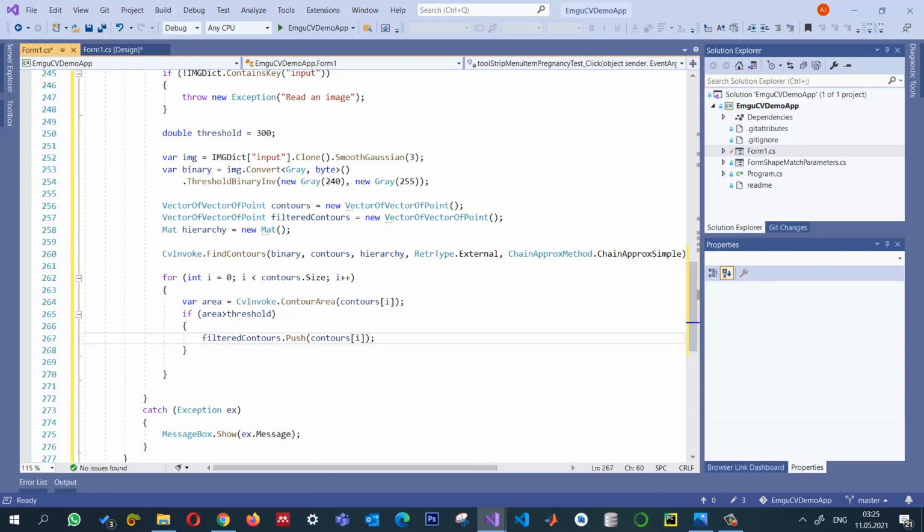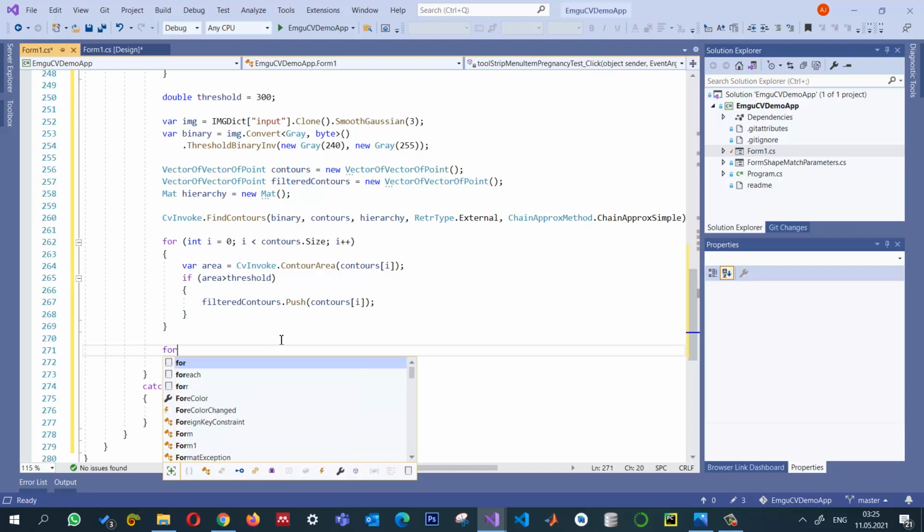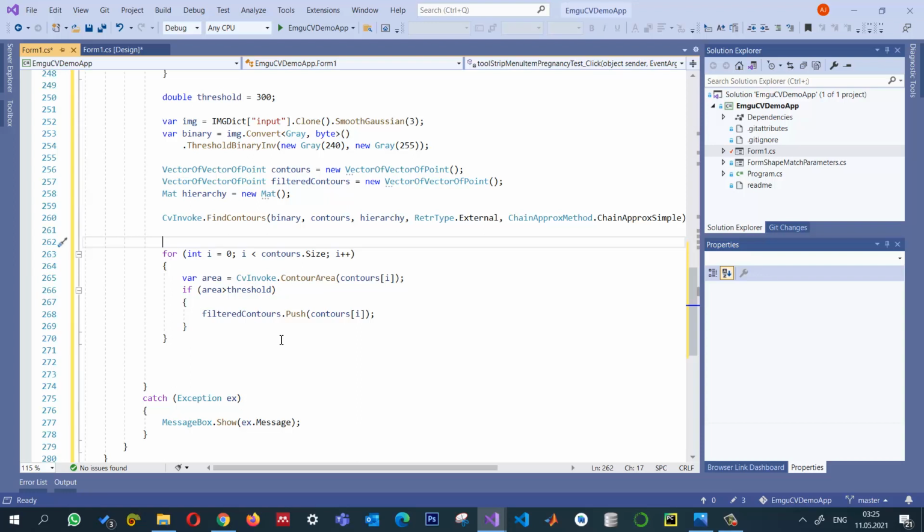Okay, so once we have these filtered contours, we can, by the way, draw these contours if you want. Also, if you want to visualize them, we can draw them. Maybe what I will do here is just for seeing what we are getting, because we need to look at the output, then accordingly we need to adjust our requirements.